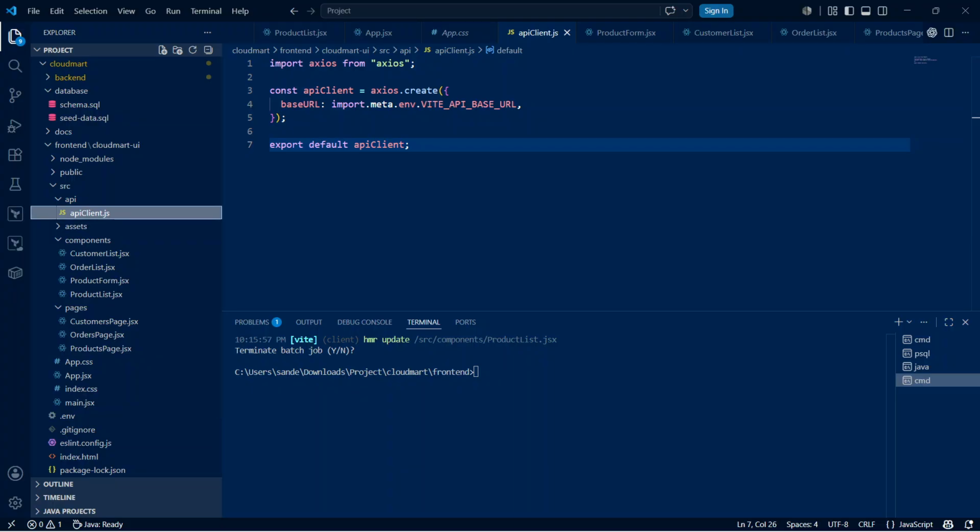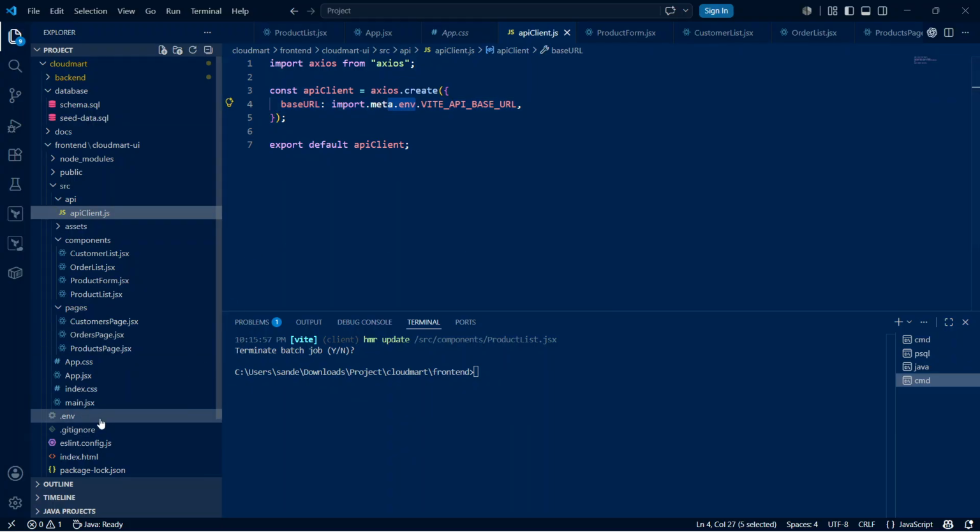So if you look at this apiClient.js file, the first line is importing Axios. So we have to actually install that. Before we run the actual npm commands, let's quickly go through this. Axios is used to call an API endpoint. It connects to the backend. After installing Axios, npm knows to use it. This file creates a reusable API client, and it uses the backend URL from the Vite API base URL. So it refers to the environment variable.